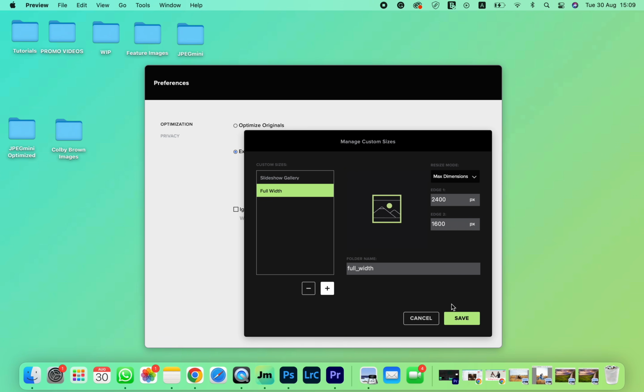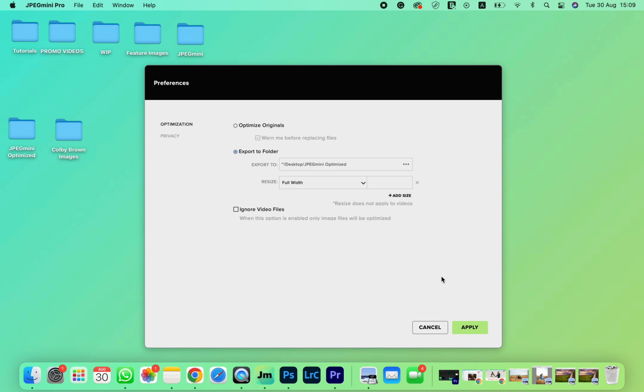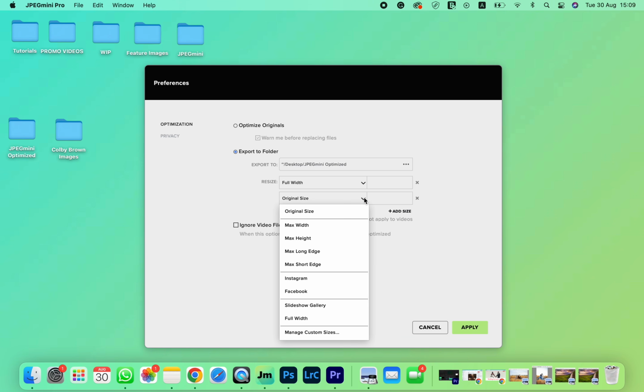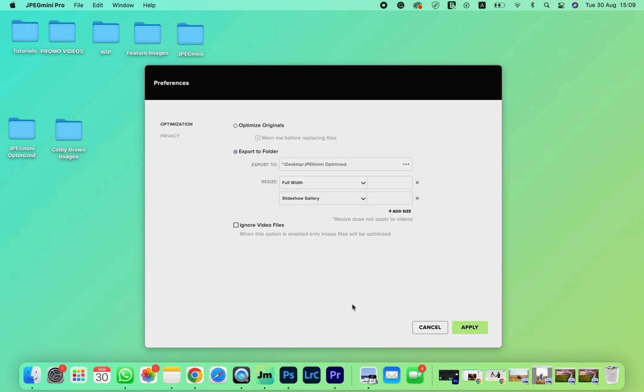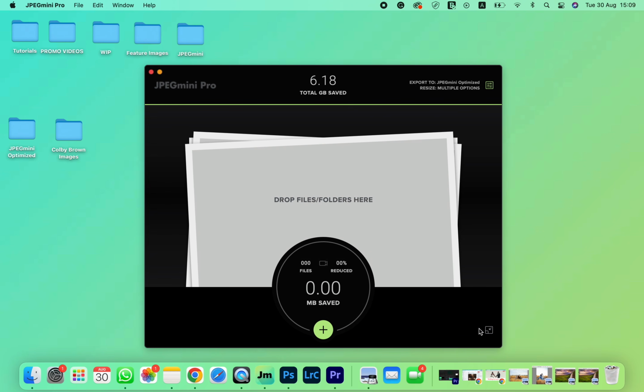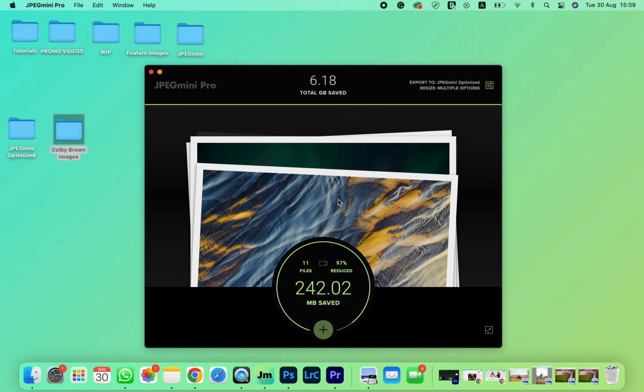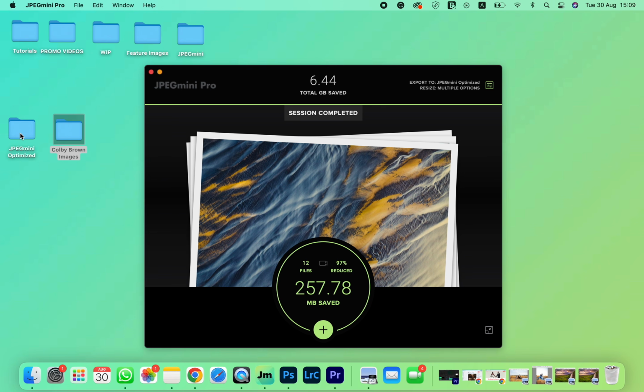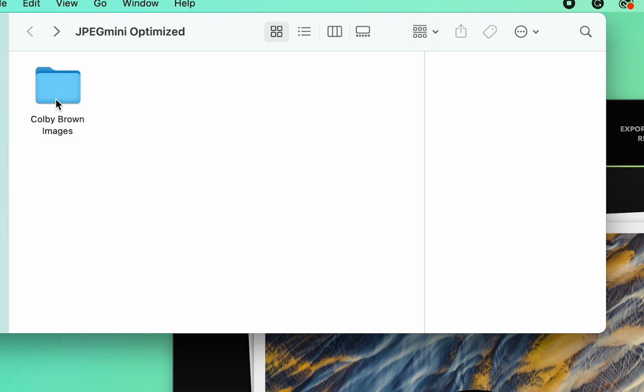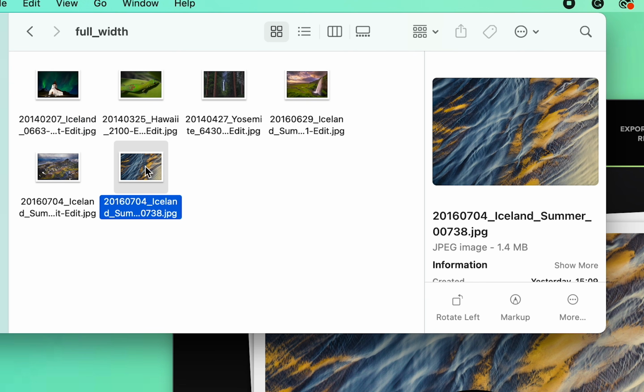After you create your presets, be sure to press Save. Then, you can open the drop-down menu again and select the presets you desire. Press Apply when you are done. Now you'll be ready to run a batch through. Just drag and drop your images. All of your desired presets will be sent to the selected export folder. You are now ready to start posting.